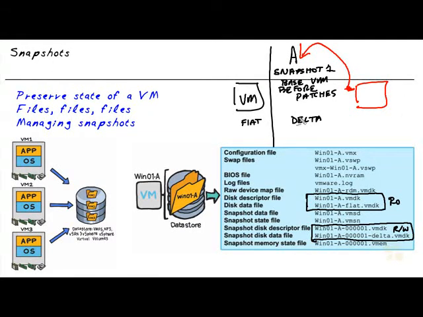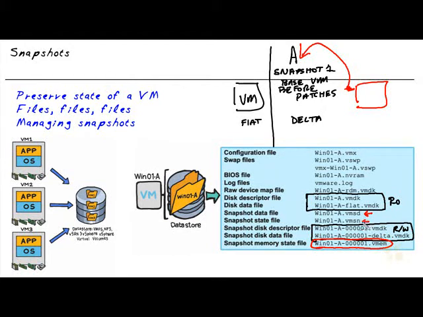Now, when we created this snapshot, snapshot 1, if the machine was powered on when we created the snapshot, it also gives us an option to capture the memory state of that virtual machine. And if we did so, it would be kept in this file right here with an extension of VMEM. So for the first snapshot, it'd be the name of the VM, a whole bunch of zeros and a 1.vmem. And so if the VM had 4 gigs of memory, that vmem file would be approximately 4 gigs as well.